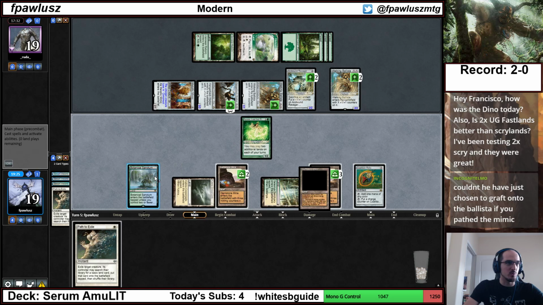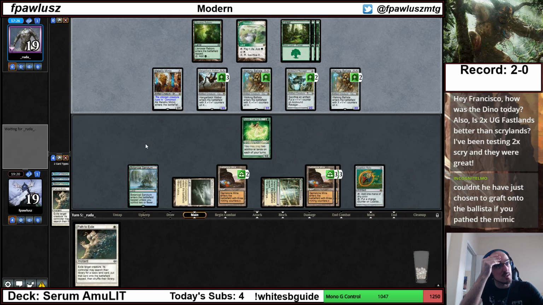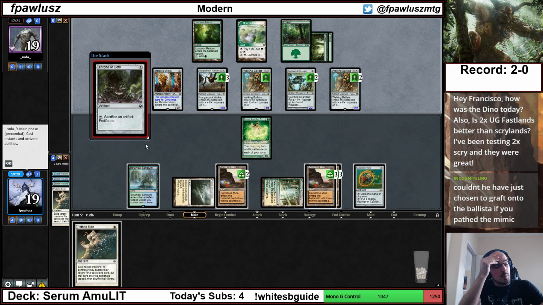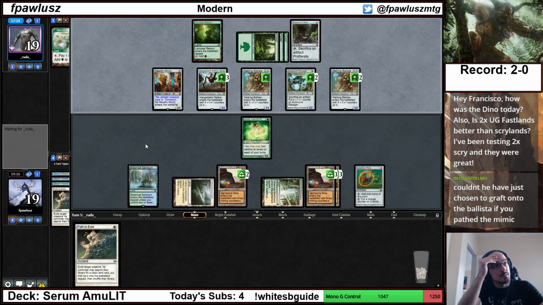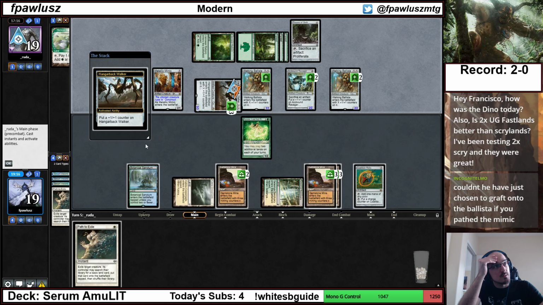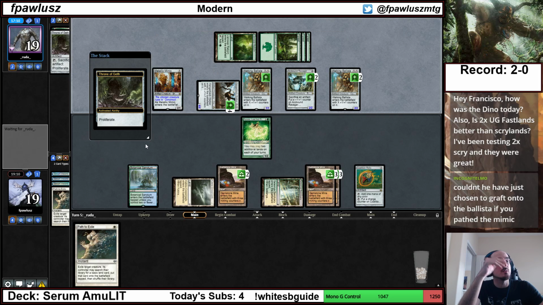Man, we really dug this game. We really dug a lot. We bought a lot of non-Primeval Titan cards, yet somehow we're not able to find Primeval Titan. And my opponent just keeps naturally drawing gas. Pretty ridiculous.